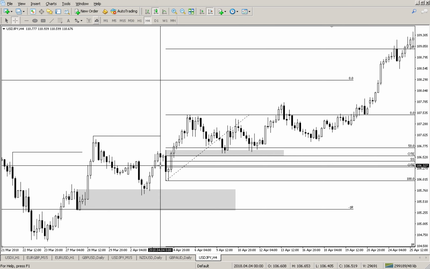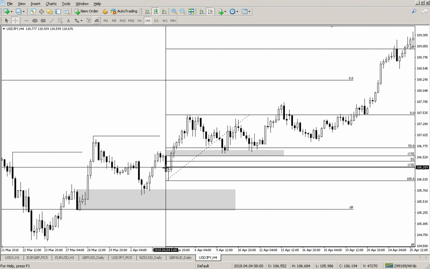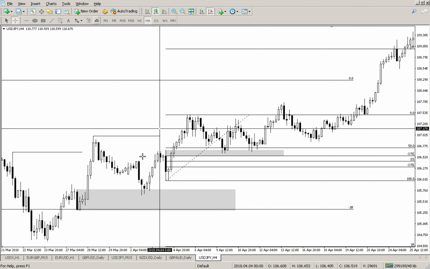That's the most important thing. The Fibonacci level will just give us an area of price to work in, but the block is what price is going to be moving off, guys. And that's what you want to focus on. But you still want to draw your Fibonacci levels to show you which block you should be using. Okay, guys?